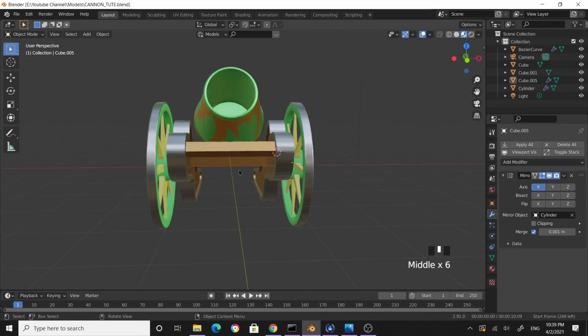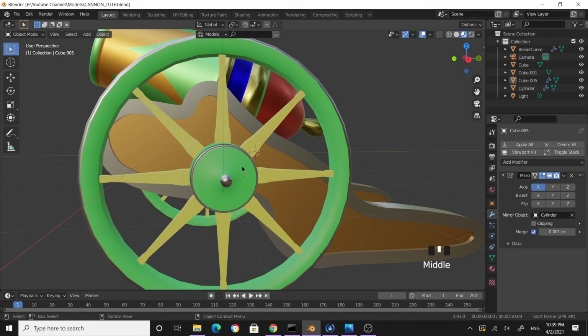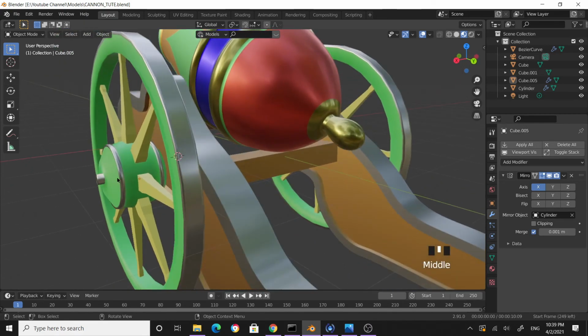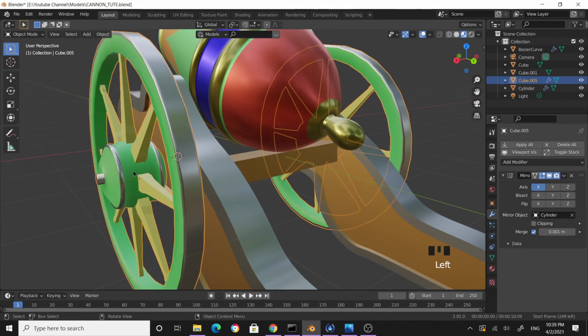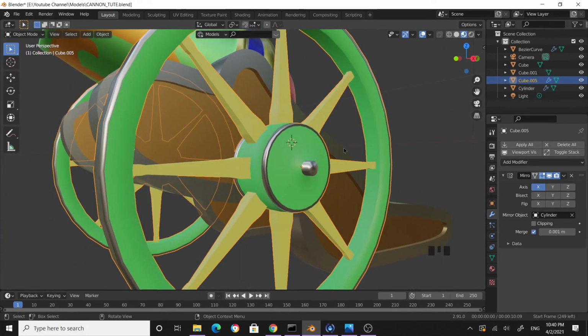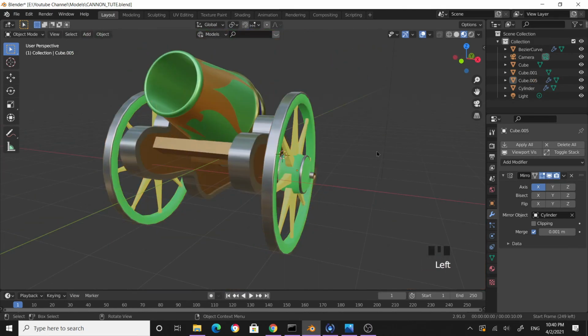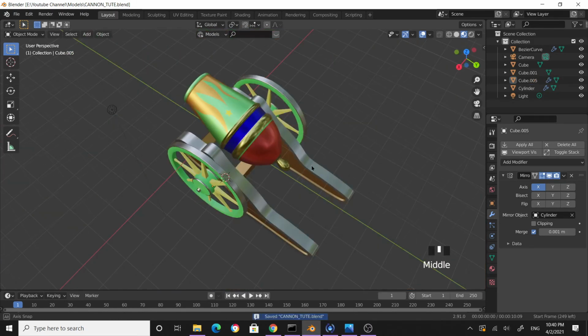Now it is just a matter of decorating these bars, and if you want, you can apply some decorations on the wheel, spokes and everything. Alright, I think that should do it.